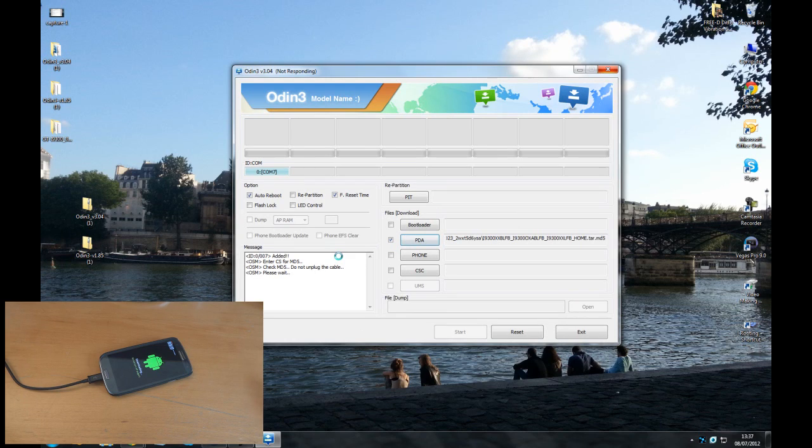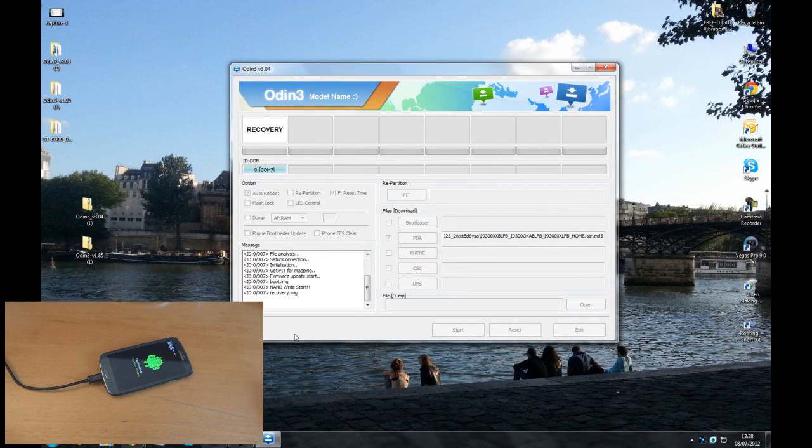So again, this is for the Galaxy S3, which is only using the PDA, whereas other phones, for example, the i9000, the Galaxy S1, might need a PIT. So just bear that in mind when flashing firmware and following this guide. As you can see, sometimes it does take some time. As you saw, it said not responding. Do not panic, just leave it, just give it some time. And after literally 20 seconds, the firmware should start flashing.